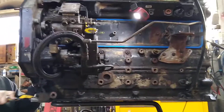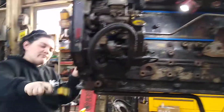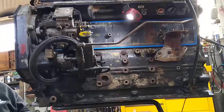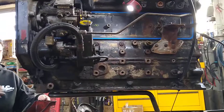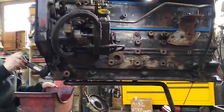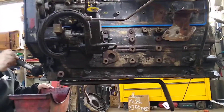This is just an update video — I'll let you know where we're at with getting it put back together. She's going to finish cleaning up the front of the motor; for the most part it's as clean as it's going to get. We're not going to spend a lot of time cleaning everything because it's going to get pretty oily again anyway. He has some parts he wants to pull off the other motor and put on here before we even put it in the truck. He just can't turn the tuner all the way up because this doesn't have the bigger injectors that he has in the other motor.